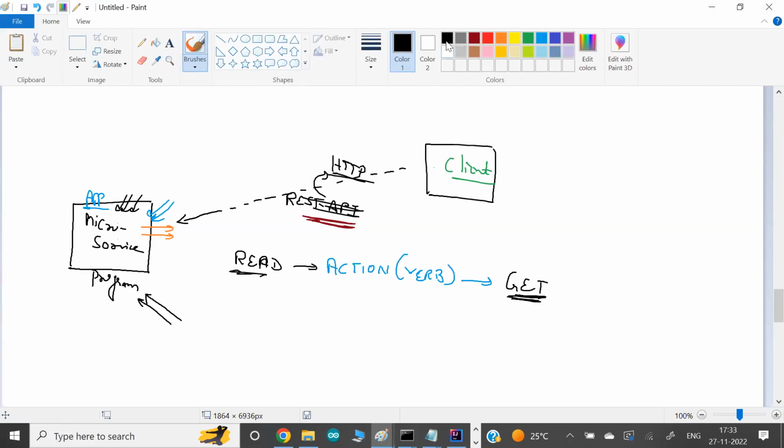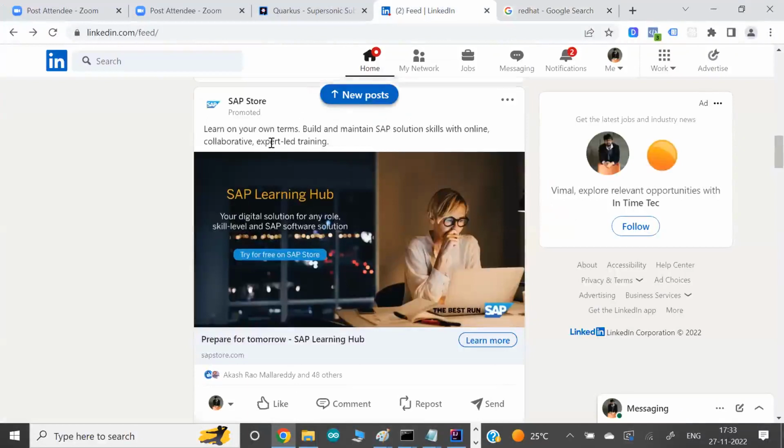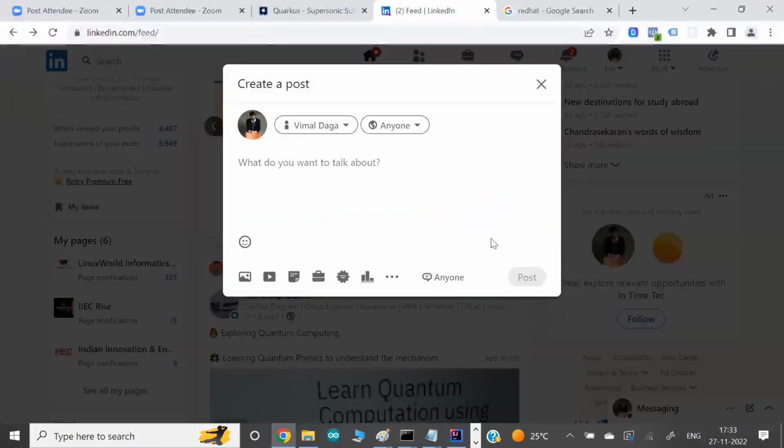But maybe somebody gives you a facility that you can create something. Google does not give you that here, but LinkedIn does. Here you can go and create a new post. Click here, submit, and create a new post. So this app, this program, or this kind of microservice behind the scenes gives that facility.